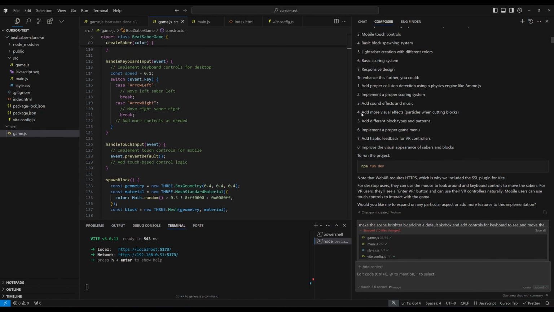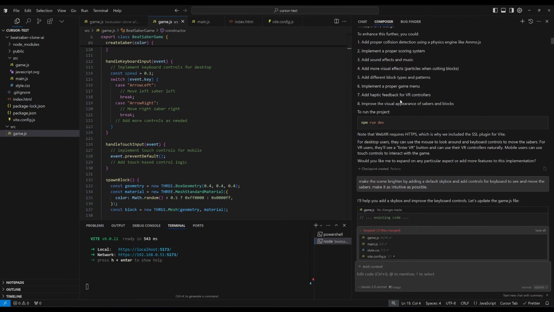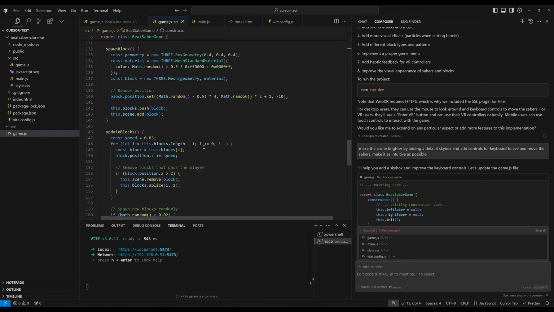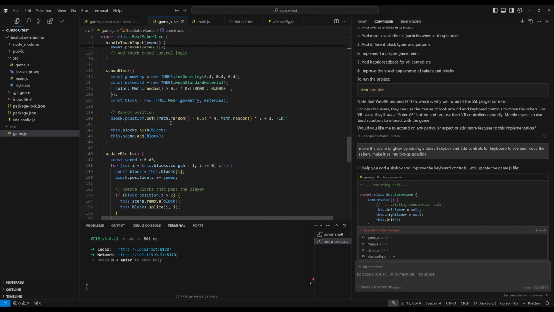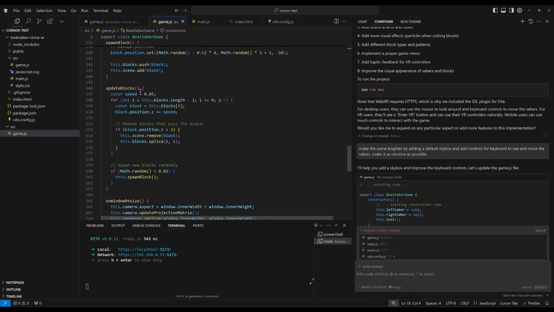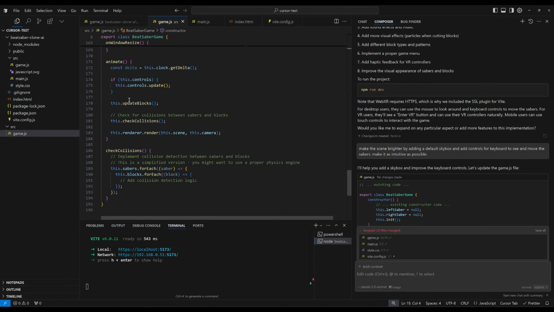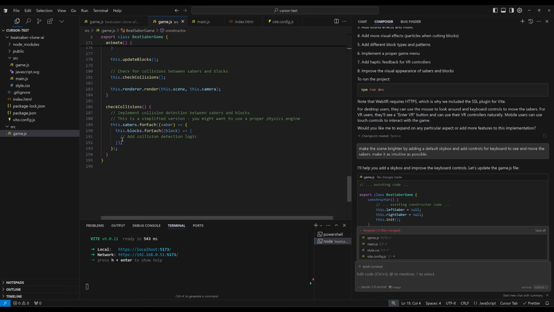So there is a lot of stuff missing, but it's only the first prompt, so it's not that big of a deal. Okay, that looks basically good. Spawn a block at a random position at a certain distance, update blocks so they move forward, window resize, animate, and check collisions. So there is no collision detection now, but it also tells us that it already accounted for it.